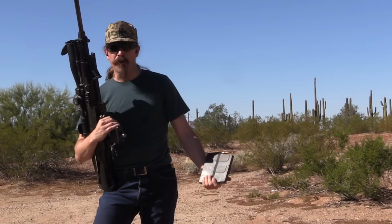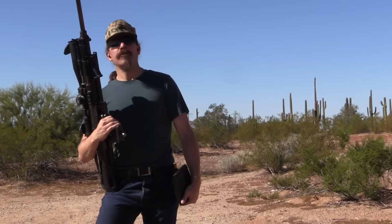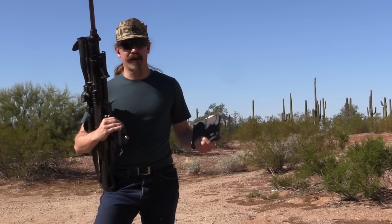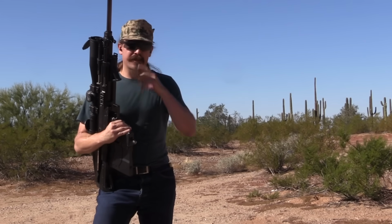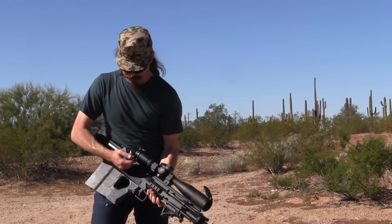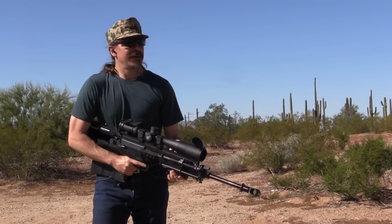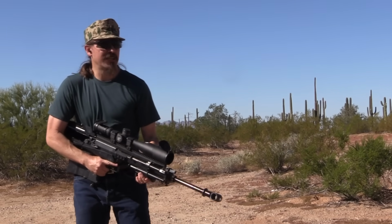All right, so that's shooting prone, which is how you would actually use this. If you've watched other videos on this thing, you know that it can in fact be shot offhand. Shooting it offhand is not really practical for anything other than looking cool on social media, but I guess that is part of what we're doing right here. So I will demonstrate that one more time. You may have seen me do it on the intro. It is a very long length of pull gun. It's about 25 pounds, so this is like shouldering a light machine gun.